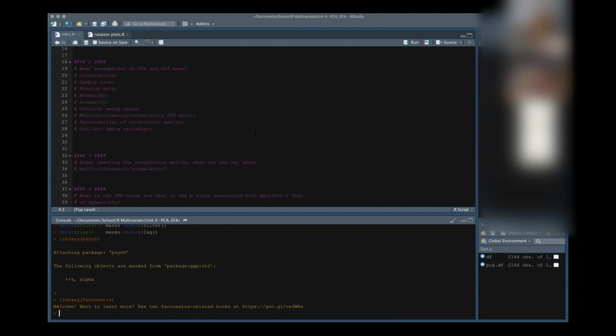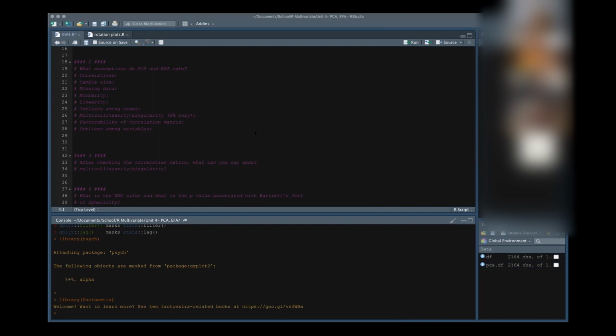So for instance, in our data, we have 19 variables. We might end up with a variable or two that really doesn't seem to have anything in common with the other ones. And that would be an outlier among the variables. It doesn't actually load onto any one component or factor.